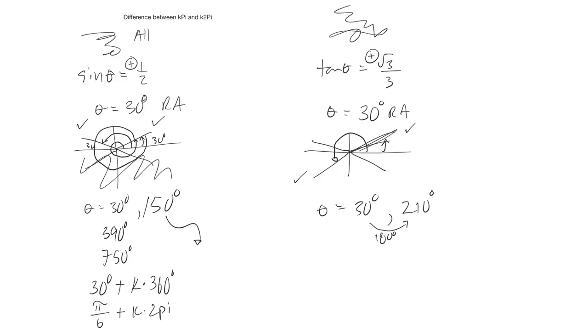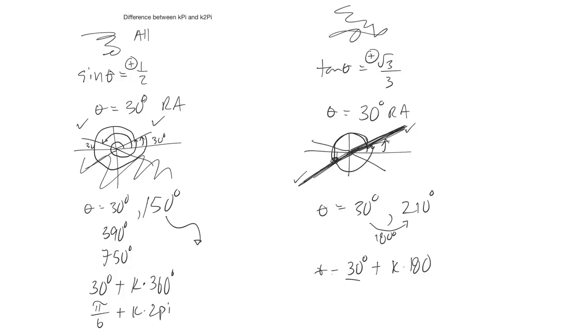And so rather than having to write two solutions, you could just say, well, it's 30 degrees plus k times 180. In other words, once you get to this 30 degrees, if you just keep going 180 degrees, you get another solution. Another 180 degrees, another solution. So you don't have to write this 210 one. You could, but you could just say it's 30 degrees, and then every 180 degree revolution from that, you get another solution. So that's sort of the difference.